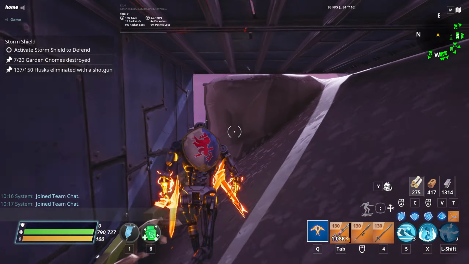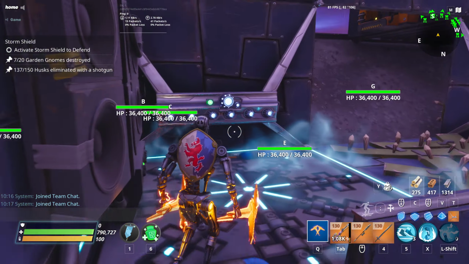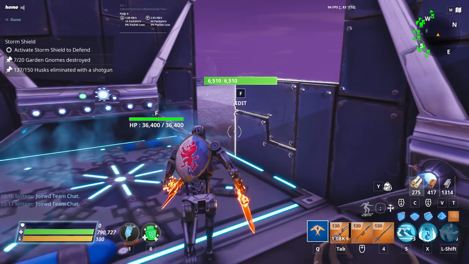They're going to be flooding up here, block off these areas to stop husks and pathing around, so you can output more damage.